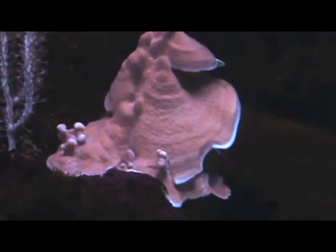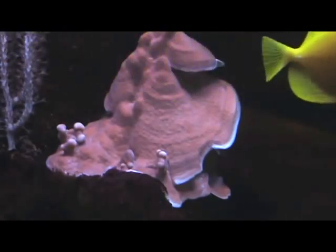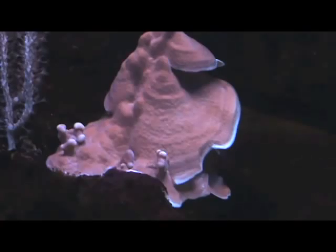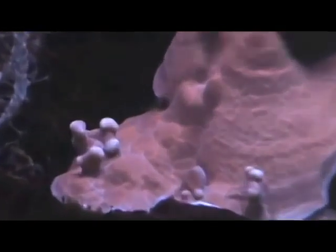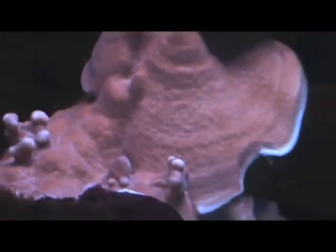I'm Richard Brown, I'm the general curator here at the Flint River Aquarium and what you're looking at is a type of coral. It's a hard coral or reef-building coral that's called fire coral. It's rather famous as it tends to burn or sting scuba divers because the stinging cells or nematocysts are so strong in this species that they can leave a welt.